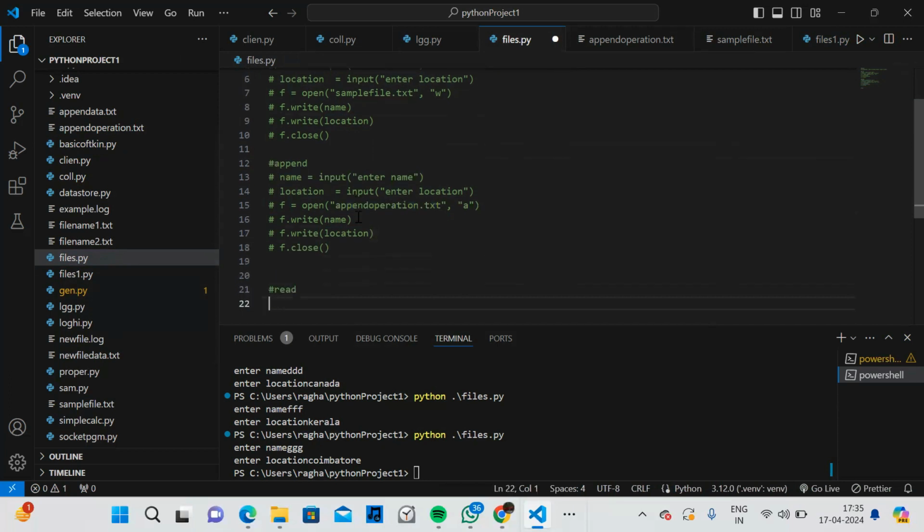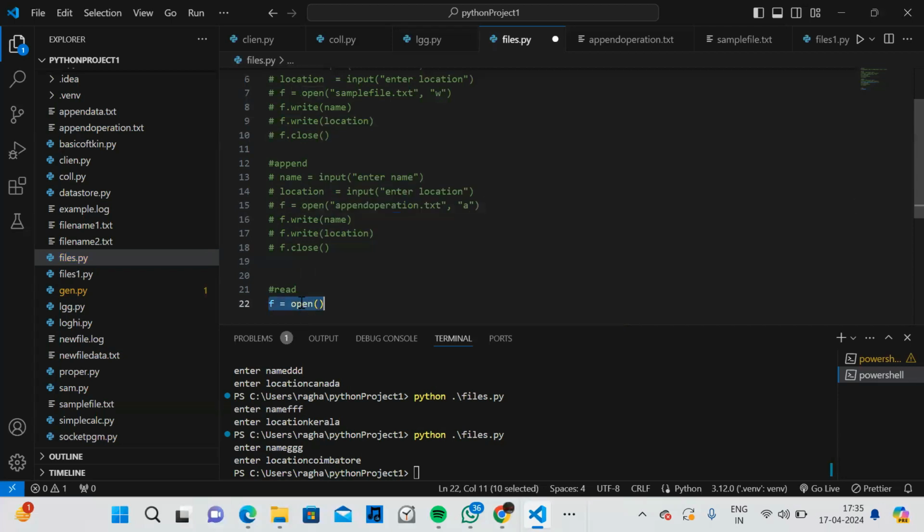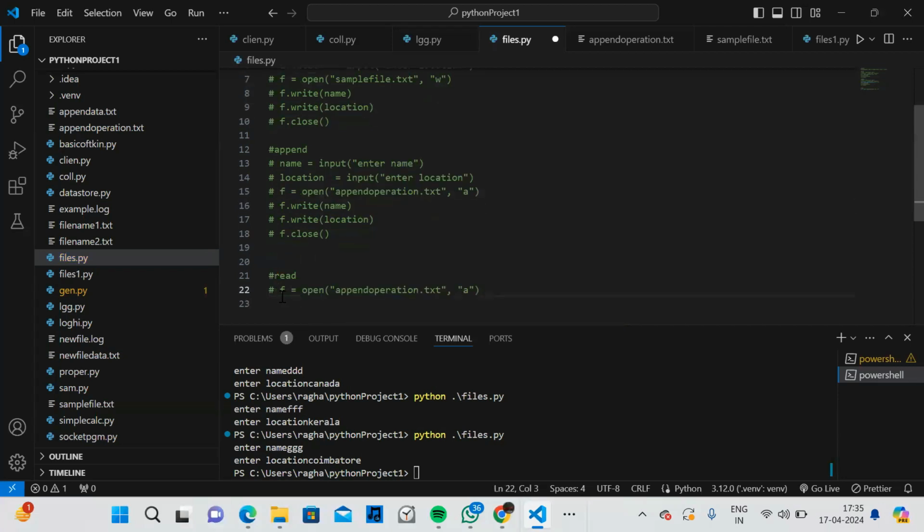The last one is read. We have two files, that is sample file and append operation file. How to read the data from these files? For that, I'm just opening the file which I have to read. I'm using the same statement. The only difference is we have to change the mode. I'm writing the mode as R, that is for read.